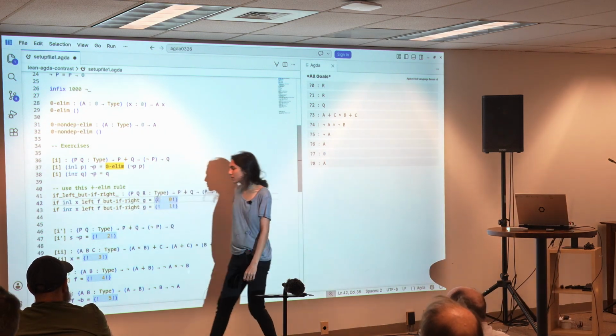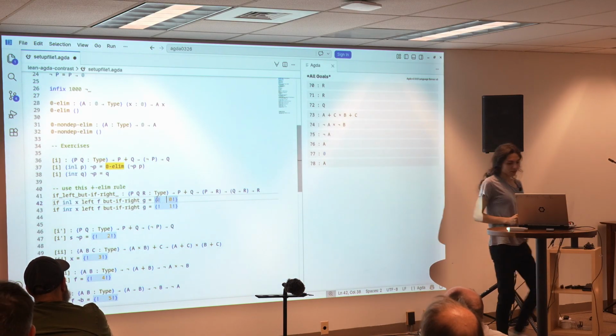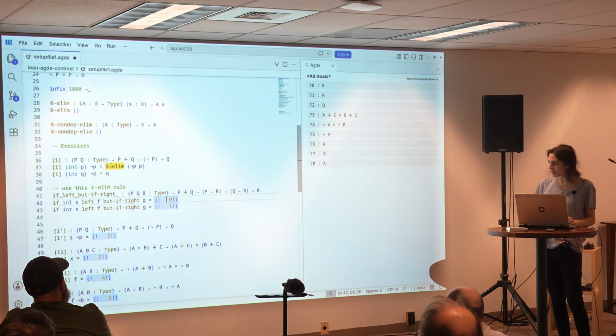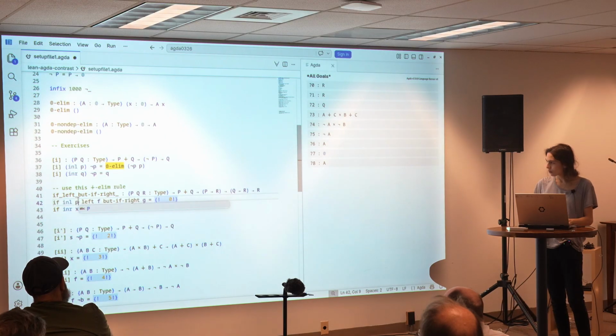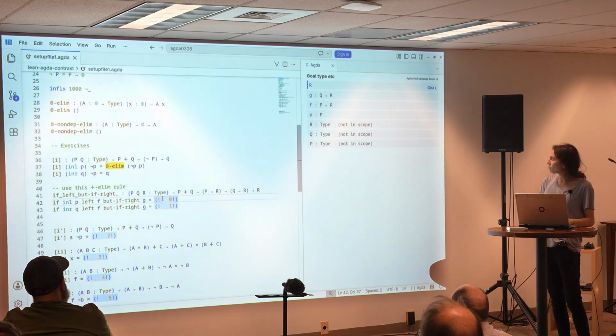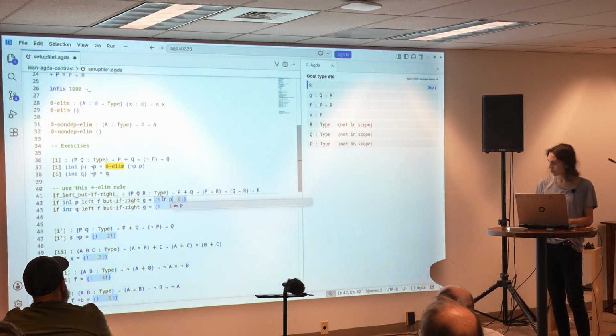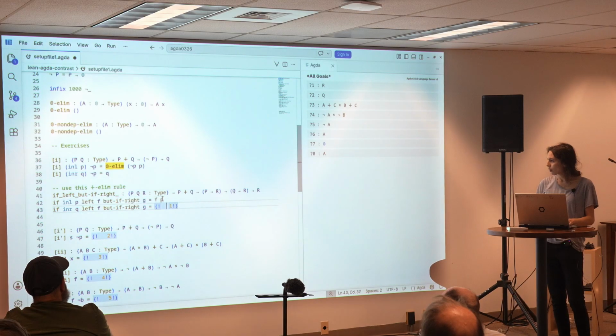Now we're in the two different cases of X, and we can literally just say, if it is P, actually let's rename these. If P, run F, and if Q, run G, right?